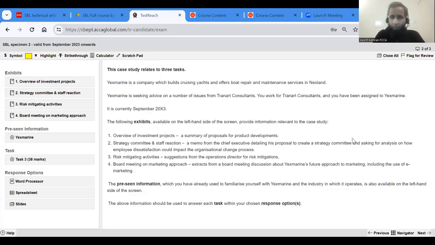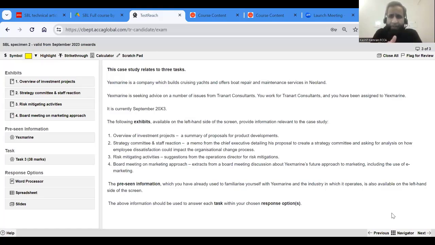Okay, so what we were discussing was that on each window, you will see a task, right? So you click the next button and you come to the next task. So you can now see in front of your screen the task number 3. So you click the next button, task 2, you click the next button, task 3. So a total of 3 tasks in the exam, and each task will be on a new window, and you need to read the task and answer it.